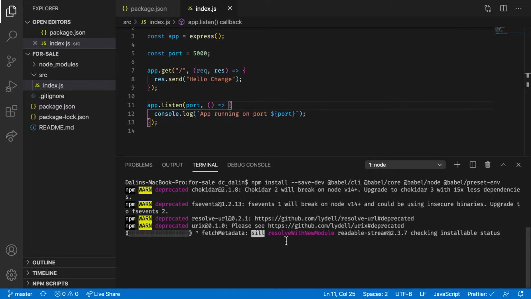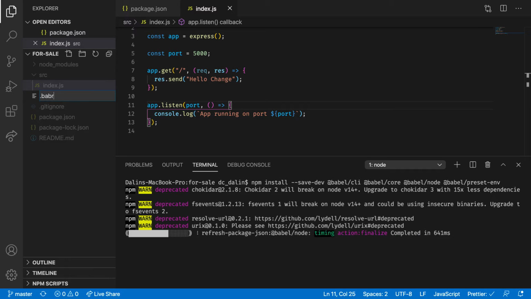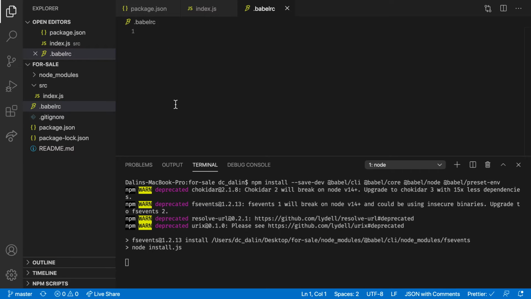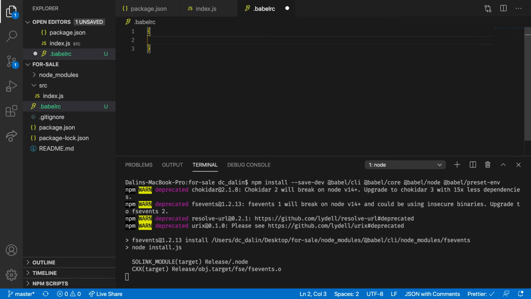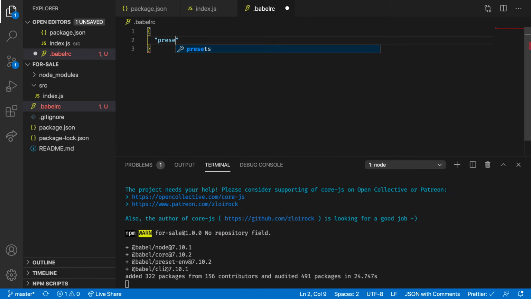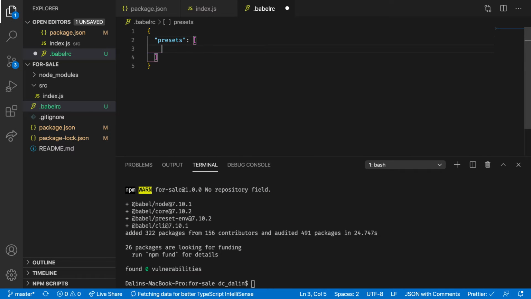So while they're installing, let's go ahead and create our .babelrc file and then add the presets array, which essentially unlocks the upcoming JavaScript language features. So I'm going to create a .babelrc file, and over here we're going to have an object with presets, and it takes in an array, and of course we want to have @babel/preset-env. I'm going to save this. I'm going to close that.